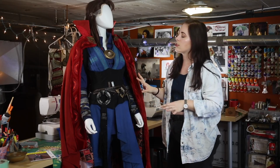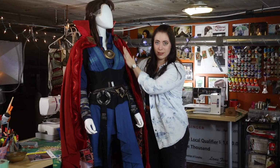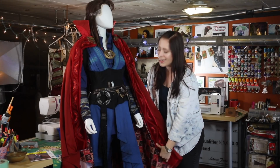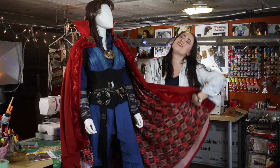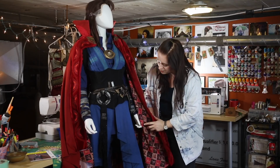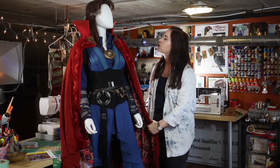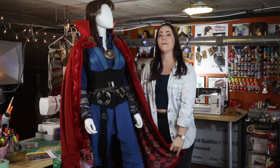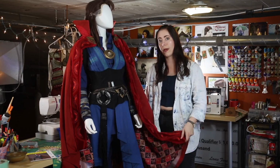So the first thing I'm going to want to talk about is my cloak. This lovely carpet that I wear. Everybody loves this cloak, and I love it so, so much too. So let's start talking about it first. The first thing I want to tell you all is that I did drape this myself. So I didn't use a pattern for my cloak.